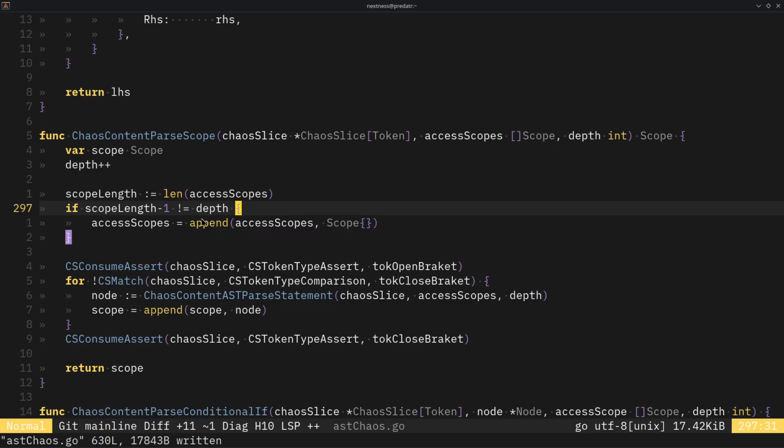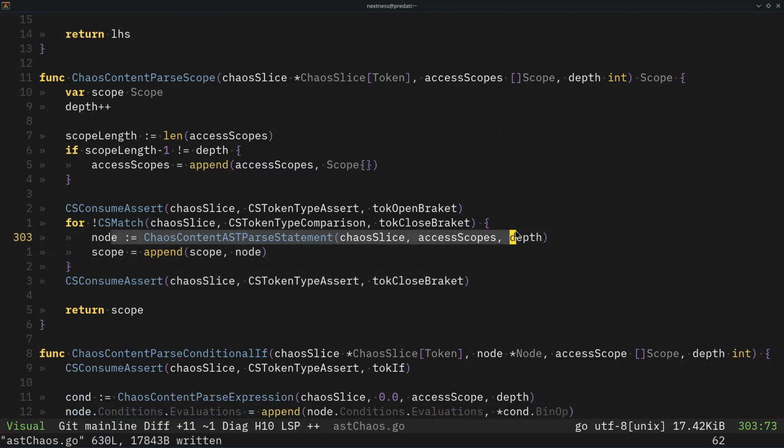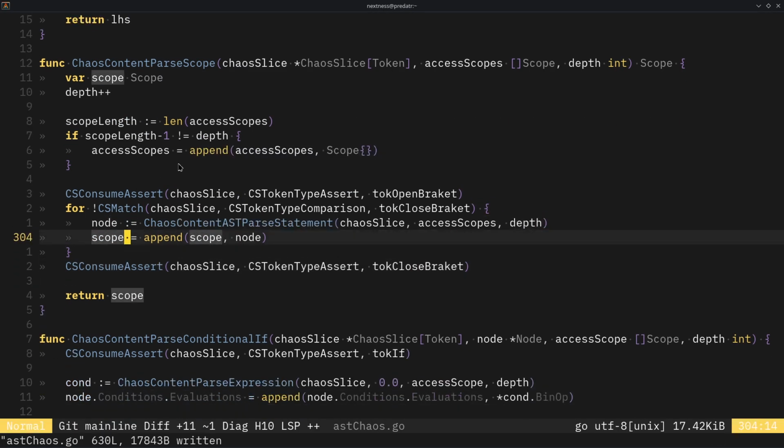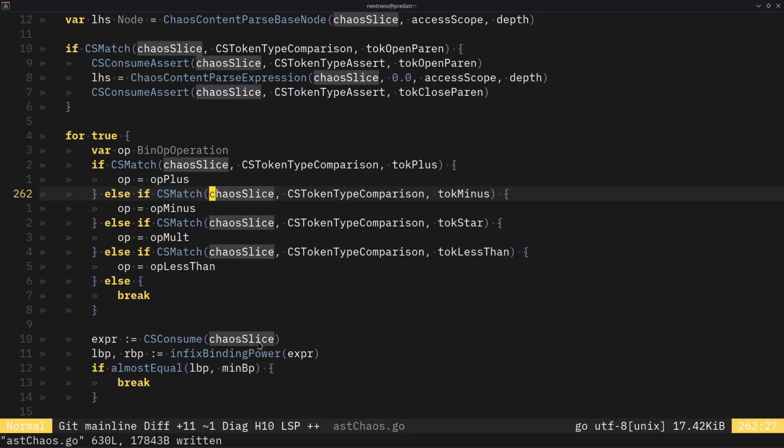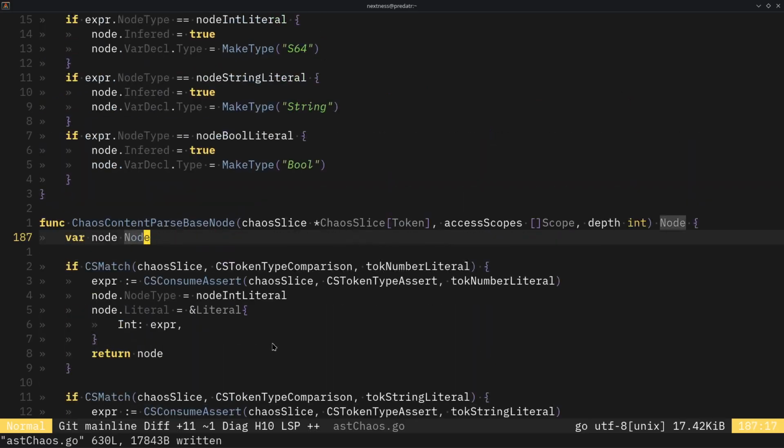Sorry, not an error. This means that we should create a new scope, and then we are assigning whatever we are parsing in here to that scope. So because we are aware of that, it should work. That's my gut feeling. Yeah, I think it should be fine.